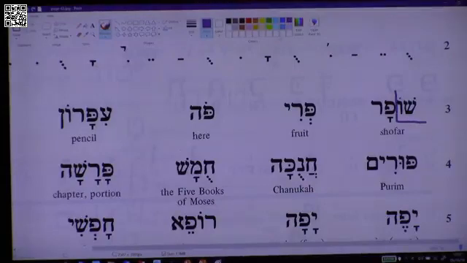This has a dot on top of that vav. I'm sorry it doesn't show up so well. This is a shin, an O sound, so this is show. And this is an F sound, so that's far. Got it? Shofar.